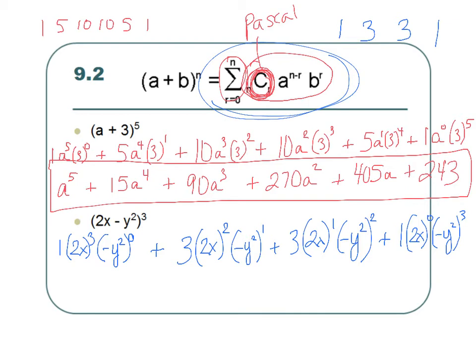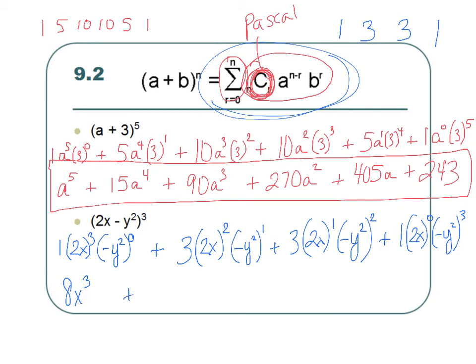All right, let's clean each of these terms up. Let's start with the number stuff. So I've got a 1. Here is a 2 cubed. That's an 8. That's all of my number stuff. My leading coefficient then is going to be an 8. My x is going to be to the third power, and my y, even though it was squared, is being taken to the 0 power here, which is going to make it a 1, and this negative is going to go away with that. All of that whole mess is just 1, so that doesn't change anything. My first term is just an 8x cubed.